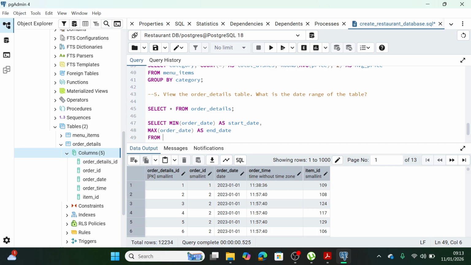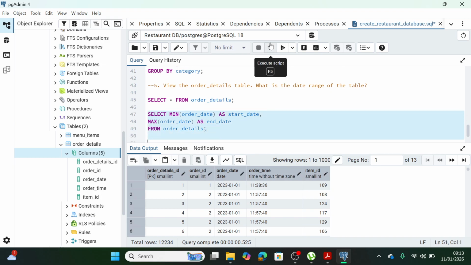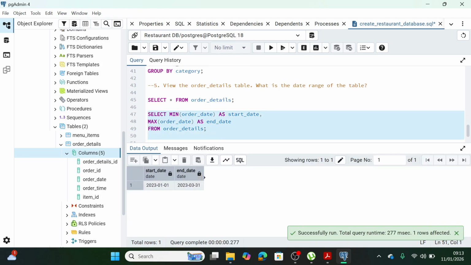Then from the name of the table, order details. So now let's run this and let's see what we have. So you see, guys, it shows that the start date of this business is 1st January 2023, and it ends 31st March, same year, 2023.